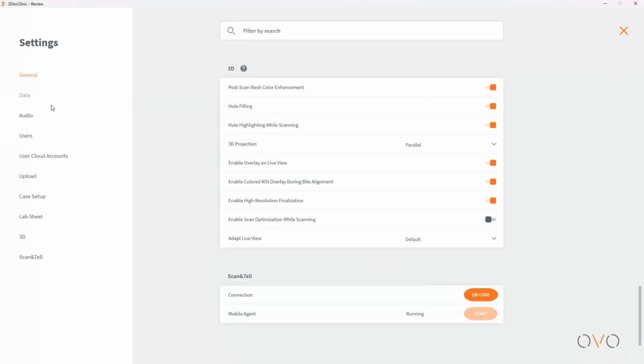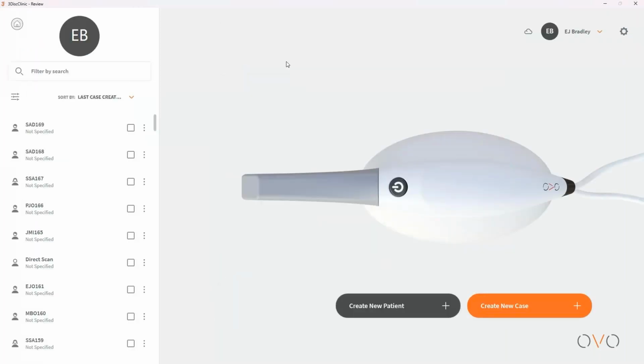Okay, I'll go ahead and wrap up there. But again, your setting options are here on the left-hand side. And I'm going to close out of settings by clicking this orange X in the upper right-hand corner. And in order to get to the settings again, you're going to click this little settings wheel in the upper right-hand corner on our home page. You'll see that this is our home page.